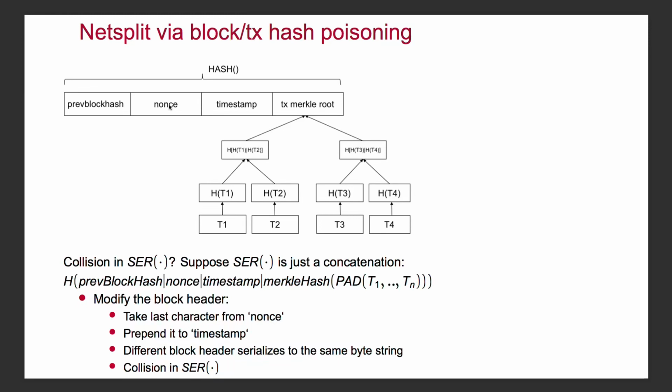And that changes the fields here, and if we add a character into the timestamp or remove a character from the nonce, that may as well invalidate a block, because it's going to change, for example, the timestamp, or it's just going to be a formatting problem. The number of characters in the nonce is not going to be valid. So if we take a block and we take the last character out of one field and move it into the adjacent field, the concatenation in the serialization function is going to remain constant, and the whole hash function is going to hash to the same value. And as such, we basically obtain a collision in this whole construction.